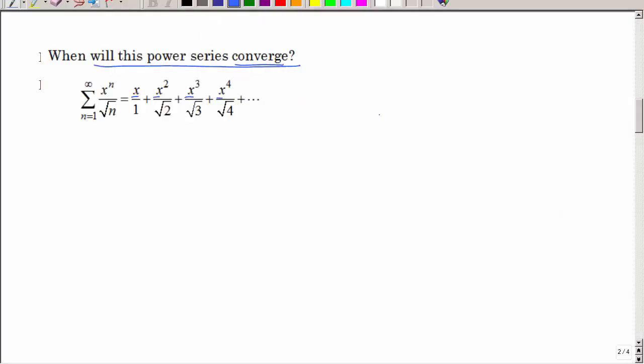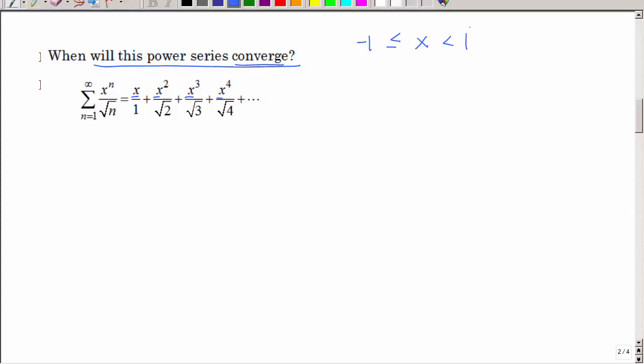But n is still increasing. So you can see that these graphs converge somewhere between -1 and +1, and it looks like it would include -1 but does not include +1. Now, how are we going to show that with calculus?